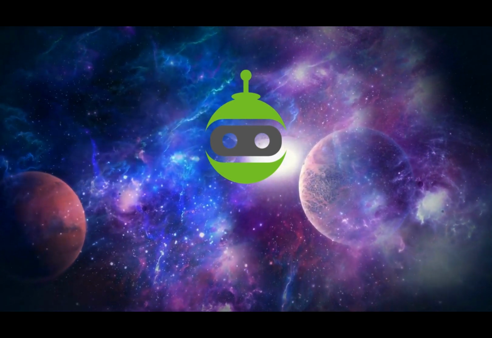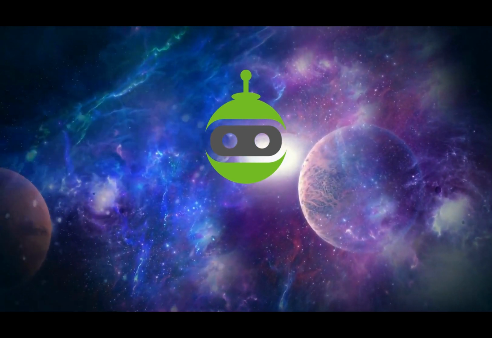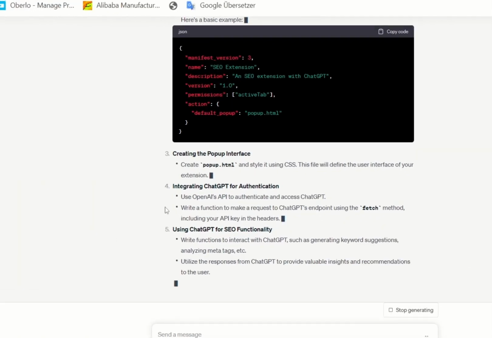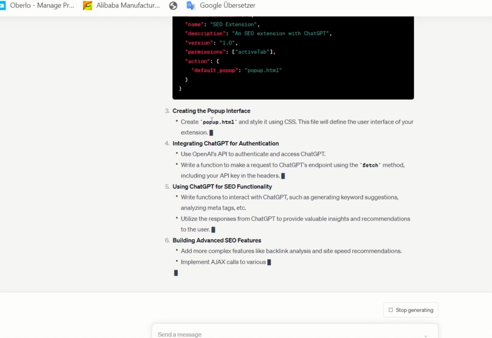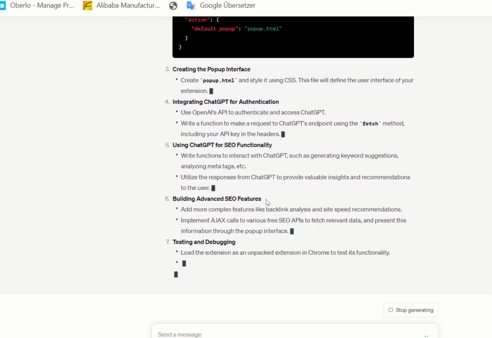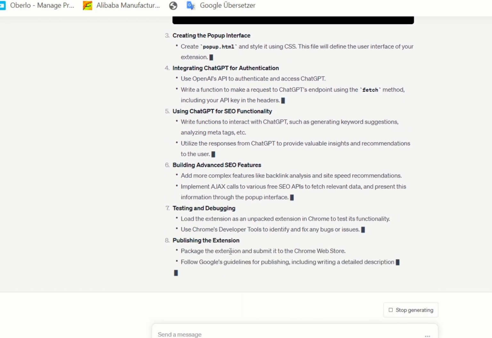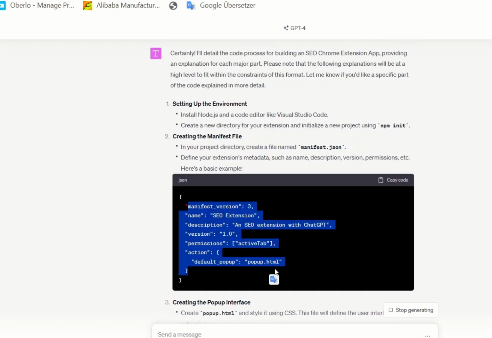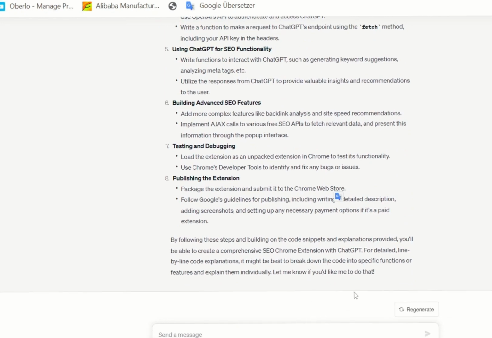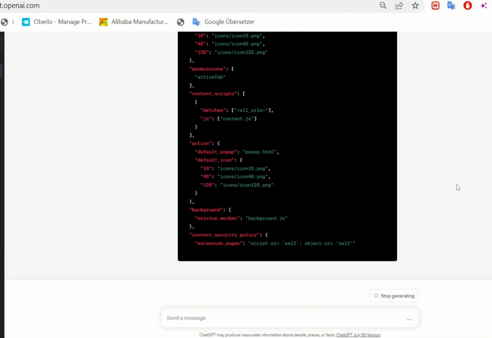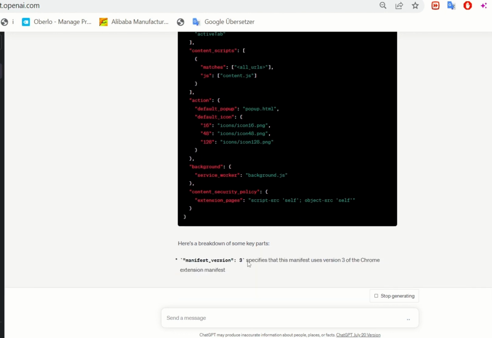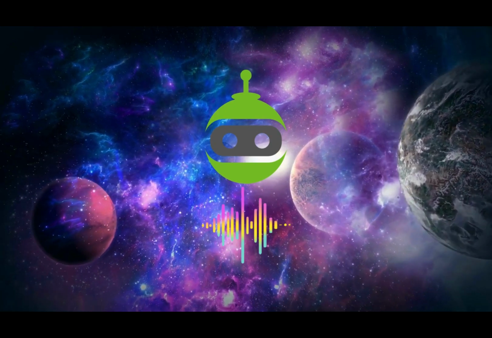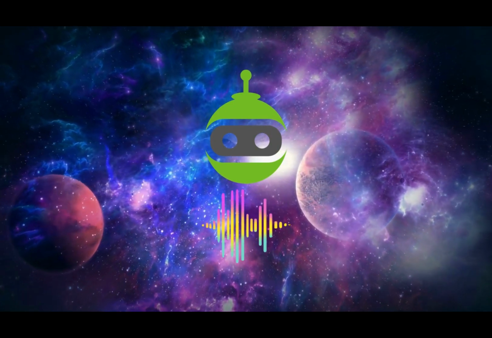We'll now delve into constructing the central features of our extension, the SEO tools that provide users with insights and control. We've built the SEO features that form the backbone of our extension. With the aid of Chat, we are able to provide valuable insights and suggestions to enhance users' SEO performance. Our tool is now taking shape, ready to revolutionize the world of online marketing. The next phase of our journey awaits, where we'll test and refine these features, ensuring they're ready to fulfill their purpose. With the core of our application built, it's time to turn our attention to bringing users to our tool.